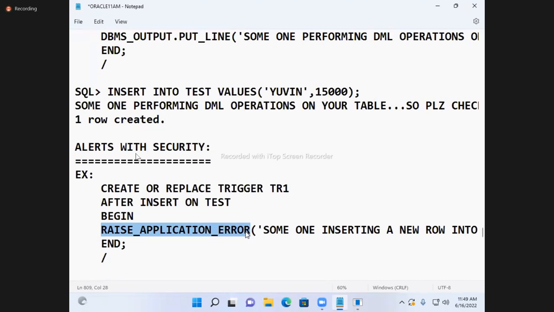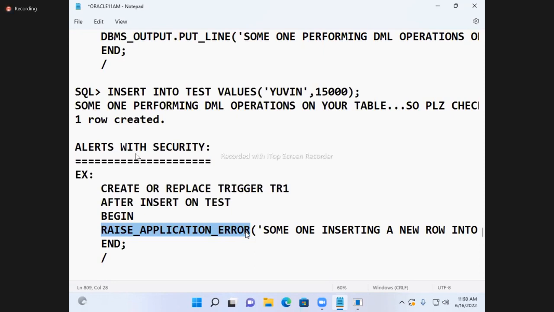And what we said is that this statement raises an exception but does not handle it. So I said, if it only raises the exception and doesn't handle it, then what is the use of it? I said that to understand this statement, we will see it in our triggers.